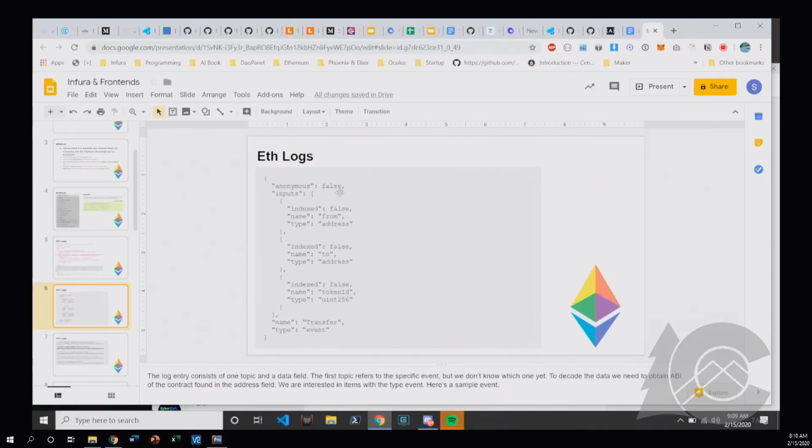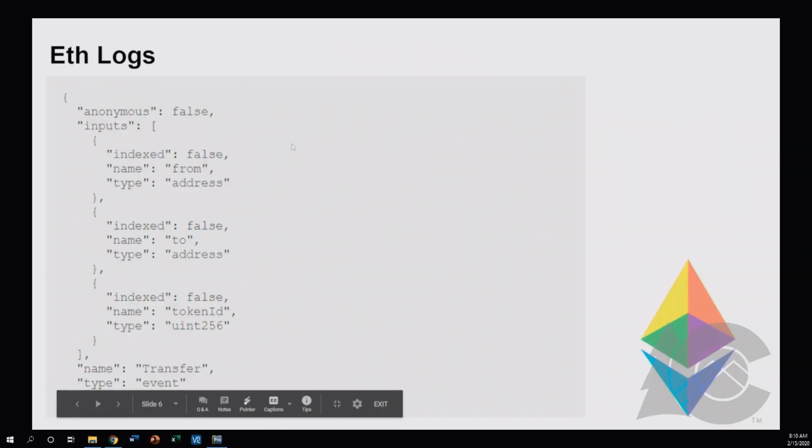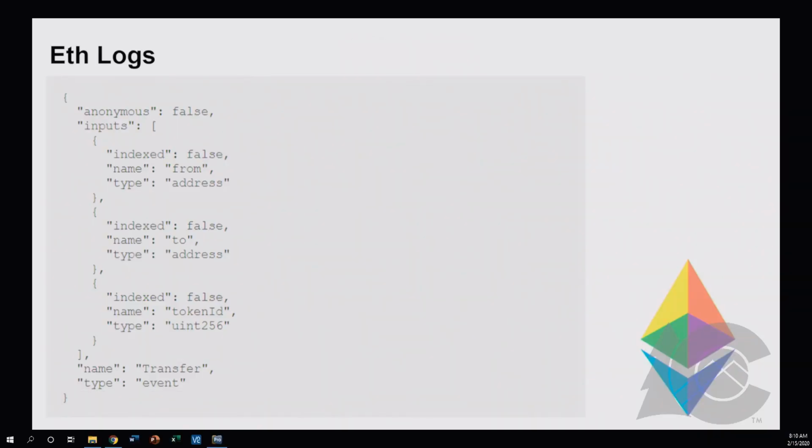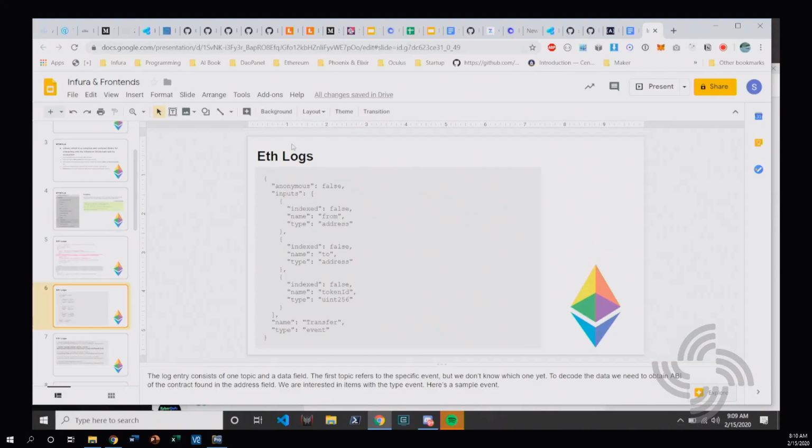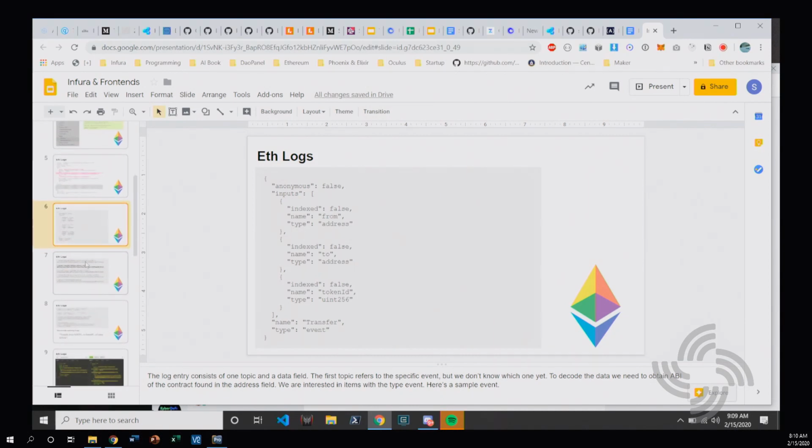When you convert that hexadecimal string to text, you get this. Is this more readable? Can you guys read this? Okay. So this is what a log output looks like. At the bottom, it says that the name is Transfer, and it's a type of event. There are still more details to get out of it.